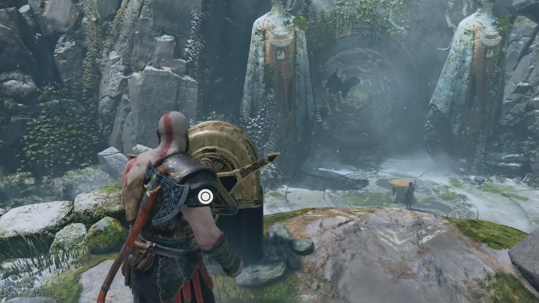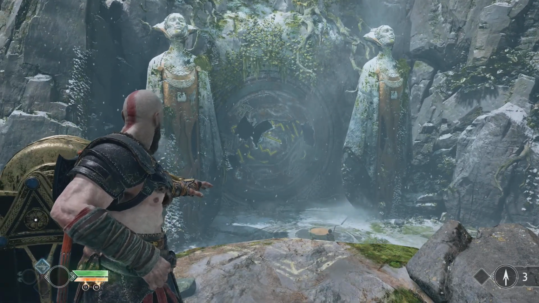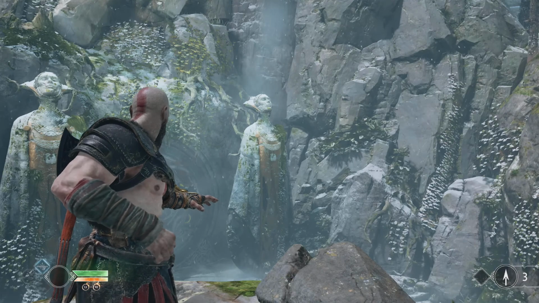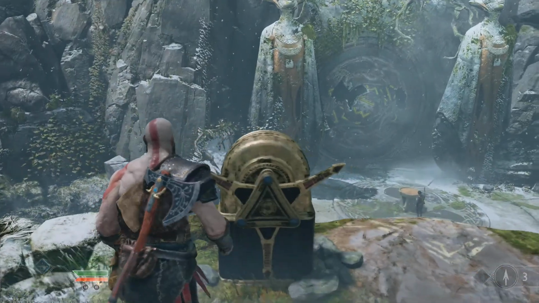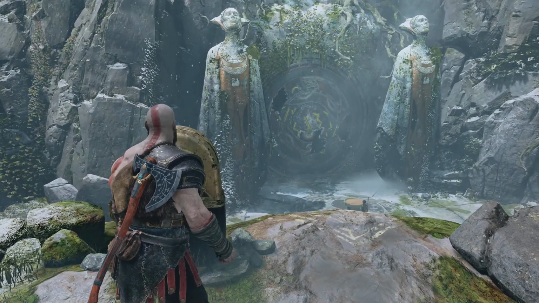Here we go. I think we have to match the colors and everything. Ooh, look at the statues, man. See, now that I have elevation and I'm up above, I'm getting a nice bird's eye view. Nice. The rings are turning. Come back down.